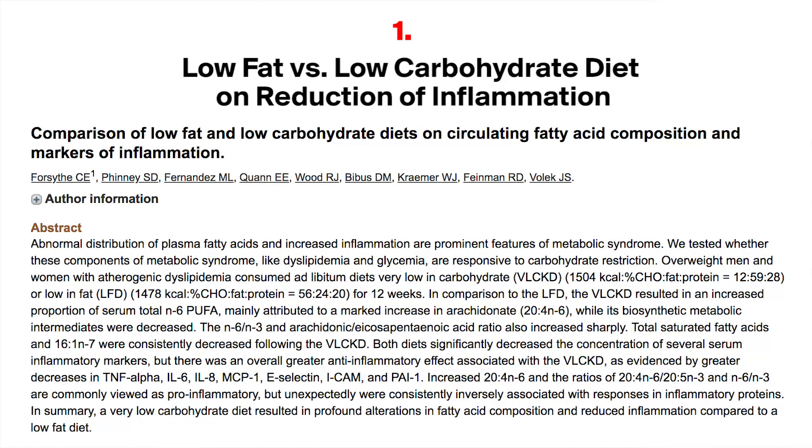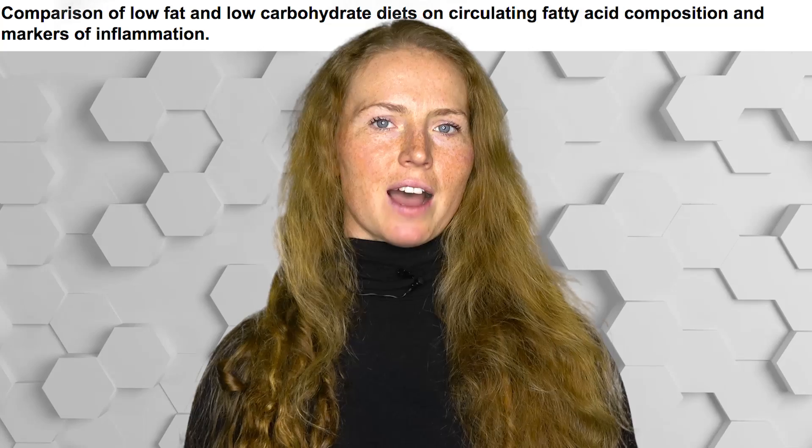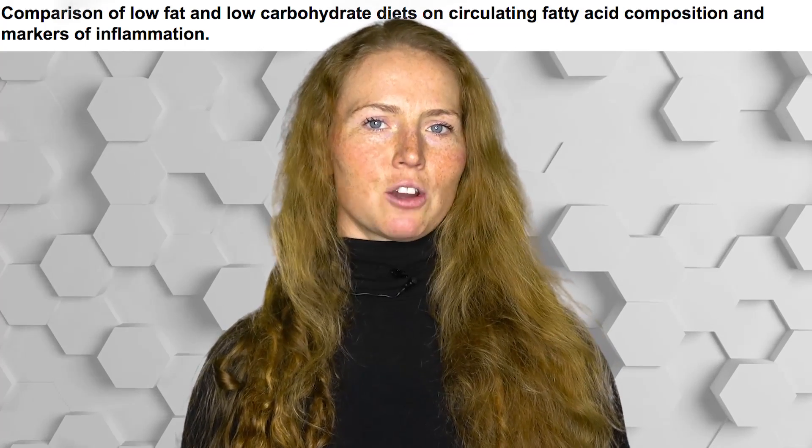The first paper we'll look at today addresses how long-standing low-level inflammation that bubbles away in people with metabolic disease can be improved through a low-carb ketogenic diet. This paper was written in 2008 by leading researchers Dr. Jeff Volek and Dr. Stephen Finney, who were pioneering the widespread adoption of the ketogenic diet through telemedicine and conducting cutting-edge research. The title is 'Comparison of Low-Fat and Low-Carbohydrate Diets on Circulating Fatty Acid Composition and Markers of Inflammation,' published in the journal Lipids. The study looked at the effects of a 12-week ketogenic diet on blood biomarkers in 40 overweight men and women who had metabolic syndrome.